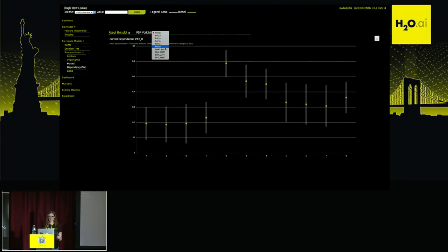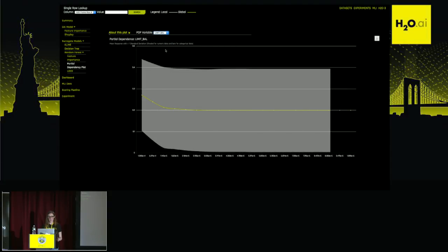And we can actually look through different features. If we click on limit balance, we can see that limit balance is actually pretty flat, but it goes up at the end. So someone with a smaller limit balance is more likely to default. Does anyone have an idea of why that would be? Well, probably limit balance is correlated to the credit score, right? So maybe that's why. So we can start understanding the model, and does it make sense or does it not make sense from my domain knowledge. Okay.